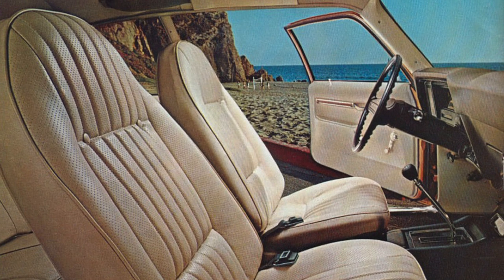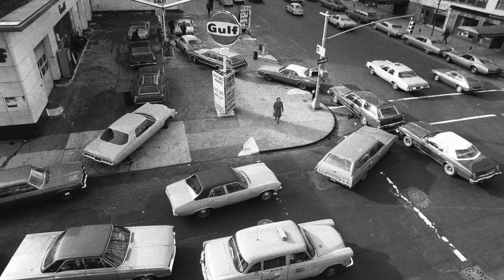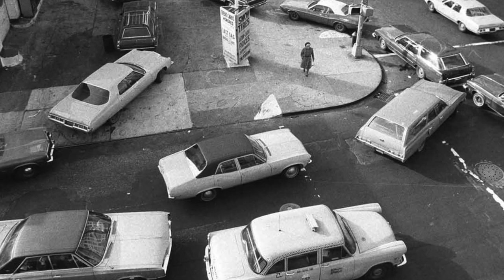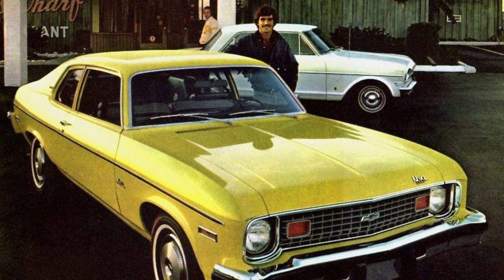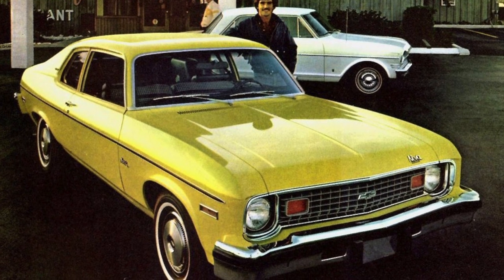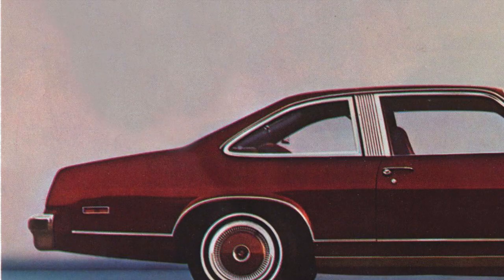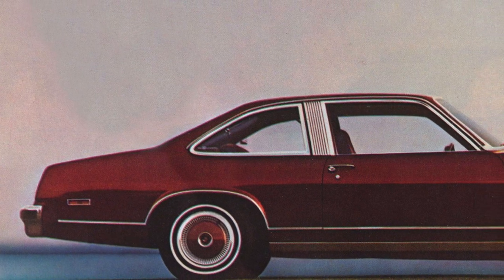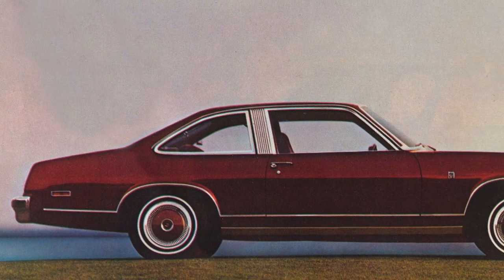In October of 1973, the gas crisis hit. There were long lines at the filling stations, fuel was rationed, and prices soared. For the first time, Americans wanted small, fuel-efficient cars. This led to a spike in Nova sales in 1974, with the six-cylinder model selling particularly well. Chevrolet introduced an all-new design for Nova in 1975, with a boxier design that recalled the third-generation model. The fourth generation was the first to offer disc brakes as standard equipment.